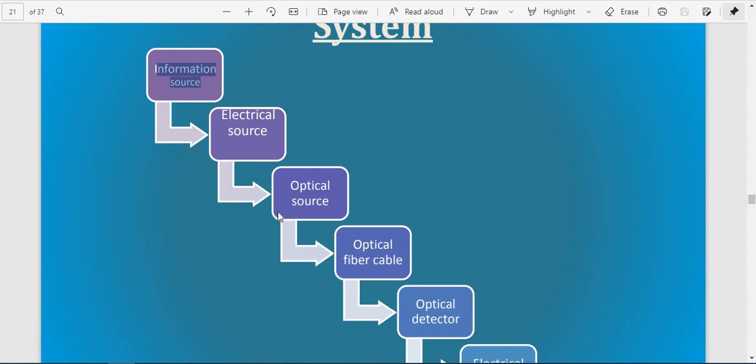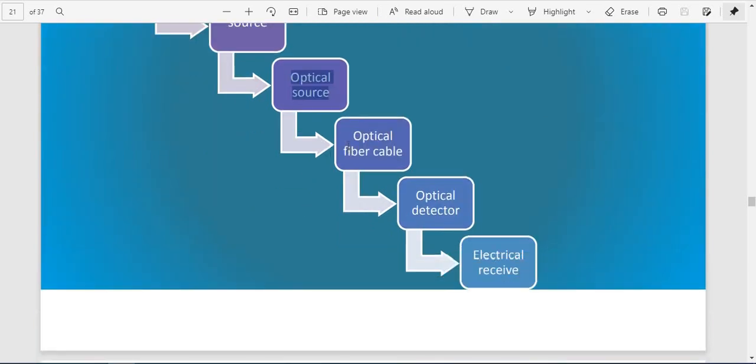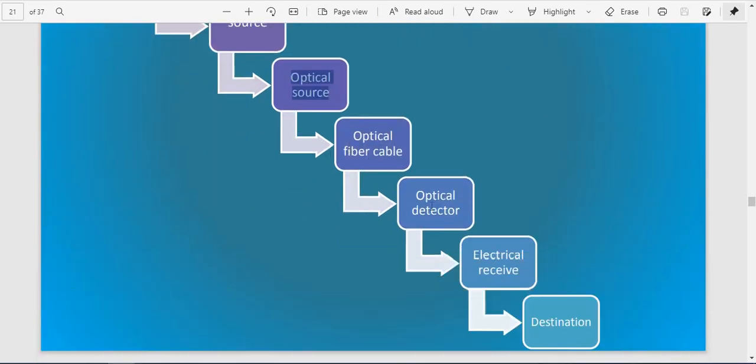Then from the electrical source, we use the optical source. What is the optical source? It is used to convert the electrical signal into the optical form we are using, right? We have seen the physical form of it: the core, the cladding, and the physical outer layer. These three things comprise the optical fiber, and we pass the signal through the cable. From there we go to the detectors. What is the use of detectors? You may have seen different types of detectors in communication, like Mu-law and A-law, when we talked about digital communication, which detect that kind of information.